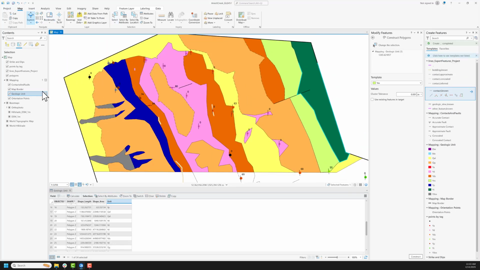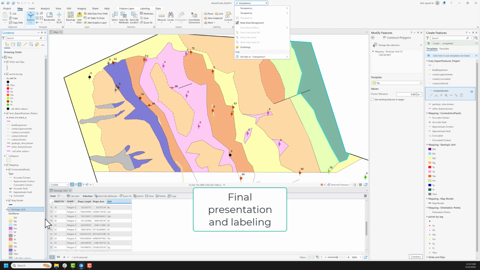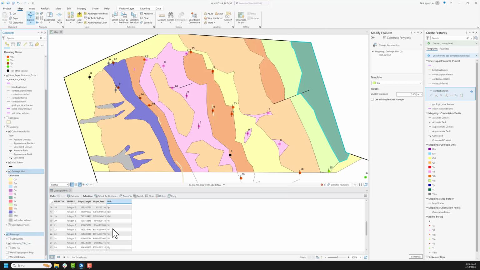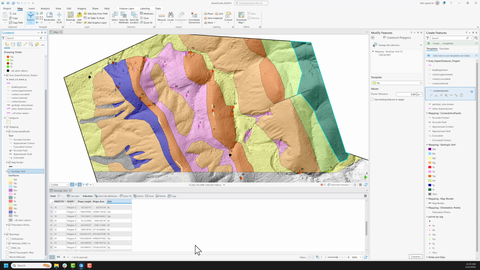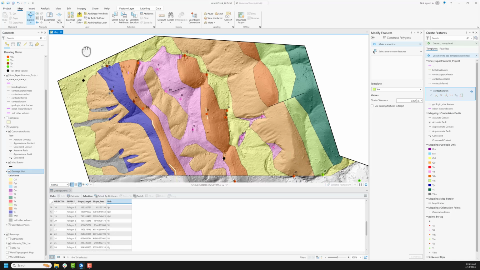So it's an okay looking map. The last thing we can do, with the data feature class selected, is search for transparency, and I want to make the transparency, let's try 50%. Then if you go down and turn our base maps back on, our map looks really nice because we have semi-transparent polygons. You can experiment with that, if you want it to not be 50%, but 75 or something. It's starting to look pretty good. I'm excited about our map. There are still some content issues. I feel like the top of this ridge should really be the Dripping Springs instead of mapped as fully colluvium.